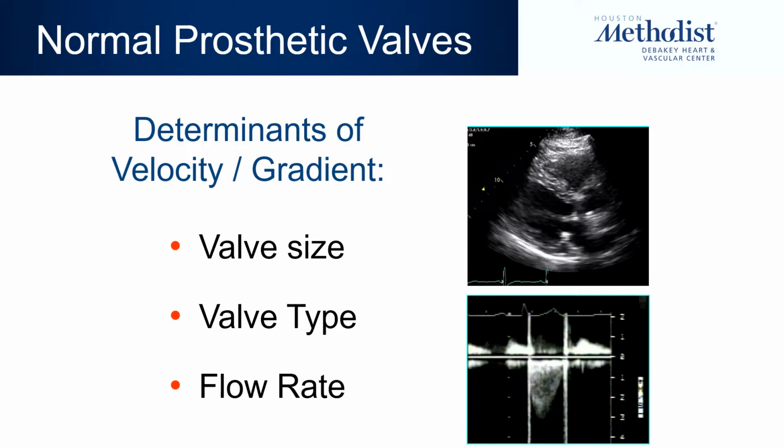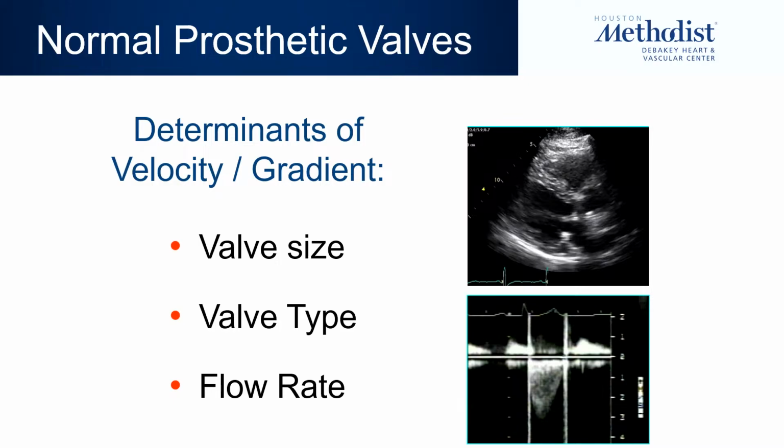gradients. Valve size, I think, is always very important because the smaller the valve, remember all these valves are relatively reduced compared to native valves. The smaller the valve, the higher the velocity and gradient, and that could still be normal for that particular valve. So replacing it is not going to change what the situation is. There is a later push for enlarging, particularly in the aortic position, enlarging the annulus and the aortic root to fit in higher valve sizes so you have less prosthesis mismatch.